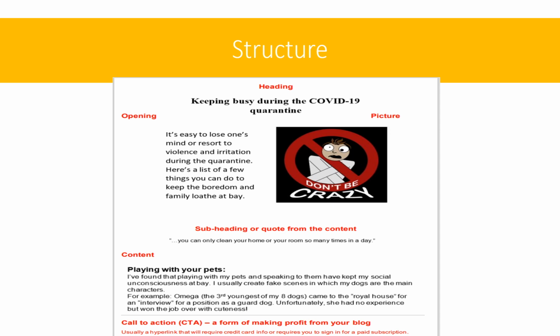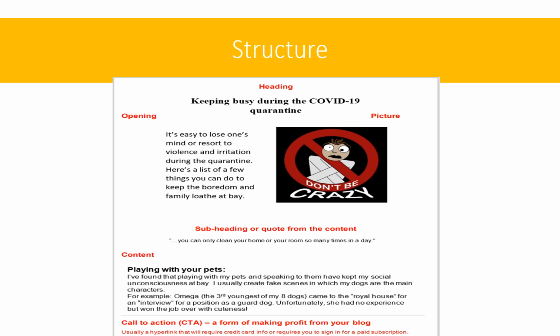Then you'll usually have a little picture over there that does relate to your blog post. Underneath that, you're going to have a subheading or a quote from the content that you are providing people. Over here we have a quote: "You can only clean your home or your room so many times in a day." Then you start with the contents. Here you can say you can clean the house, you can play with your pets. It is all where the body of your blog post is going to come through.